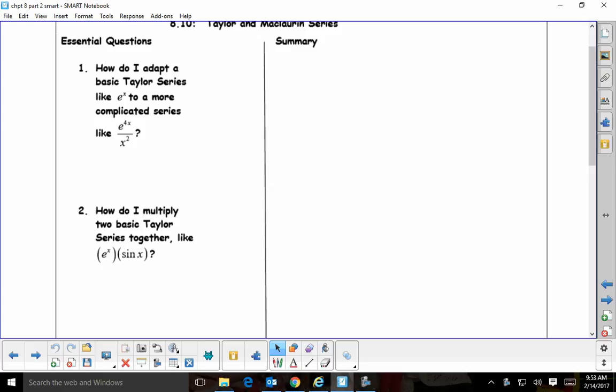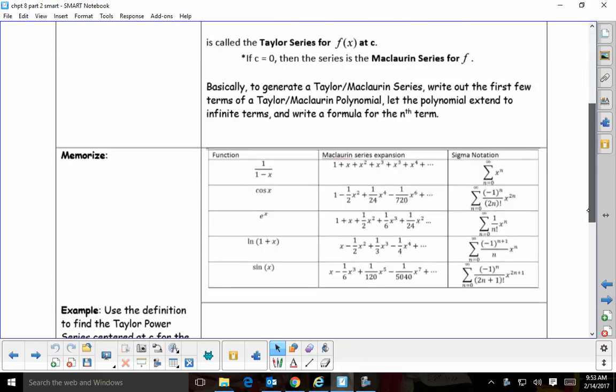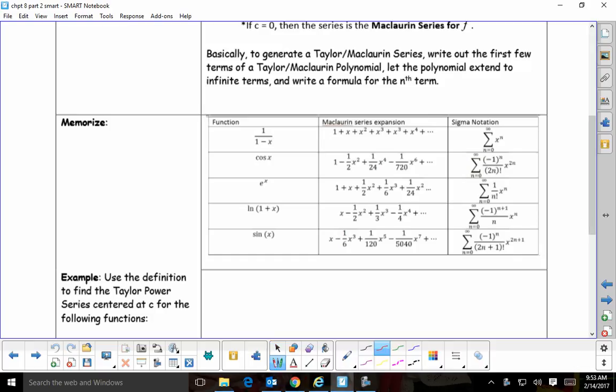Adapting of the series. We had these basic series, but we did see a couple of mistakes, right? We said that was a 4, and that guy was a 1. So we saw those 2 mistakes on that. And these are ones that we have to have memorized. Look at them one more time, get them down in your brain.